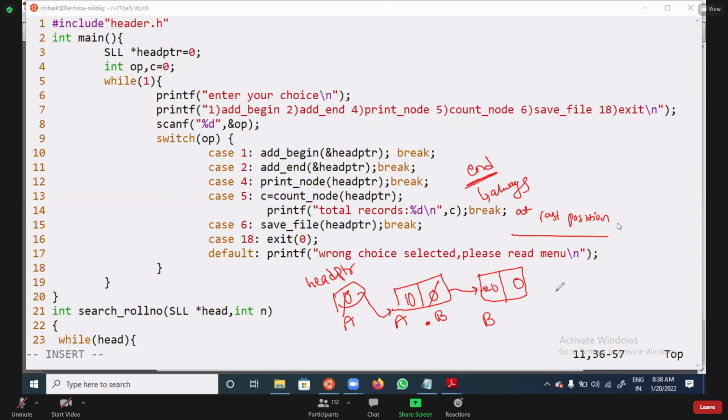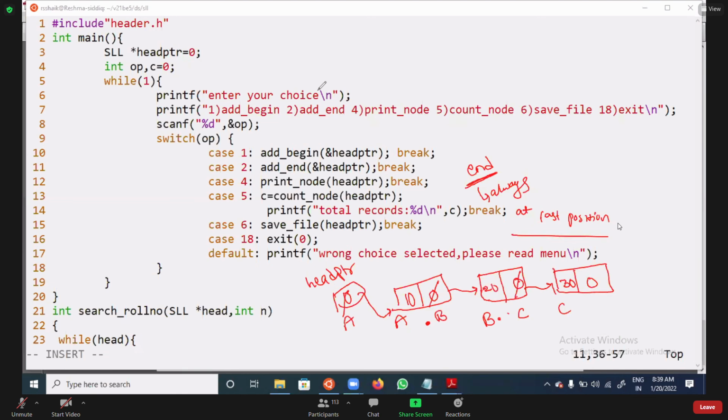Next, whenever you try to add a third record, the previously last node is B. B's next address you need to update to the newly created node. C's next will be 0. Are you getting my point? In the previous case, add at begin, the head pointer changes every time because it is the first node.